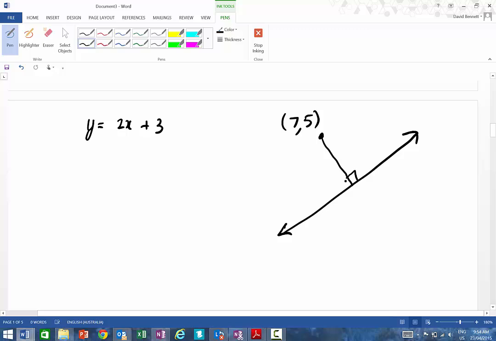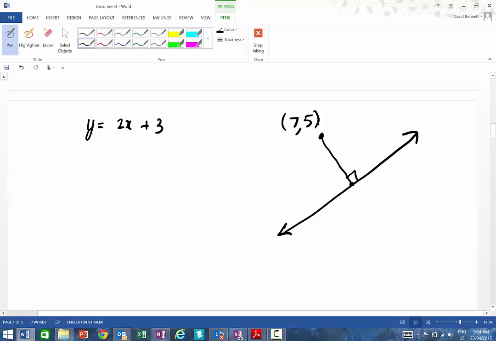So what we have to do first of all with this question is find the equation of this line, right? And then we have to find the intercept point where these two lines intercept, and then we have to find the distance between those 2 points, all right? So we'll go through that process now. It's just building on a lot of the skills that you already know, so keeping that in mind.